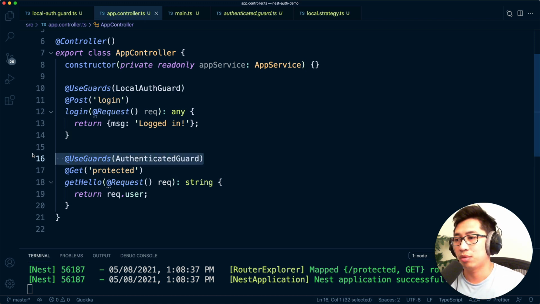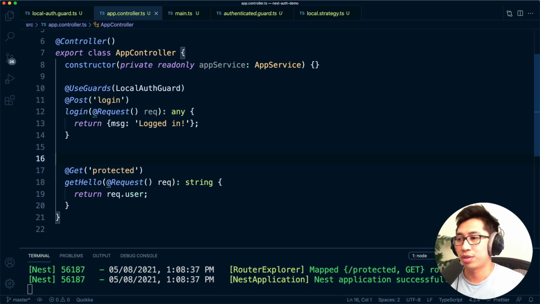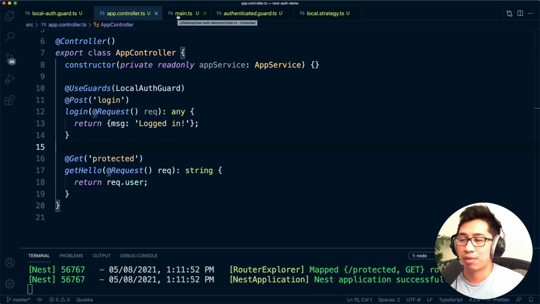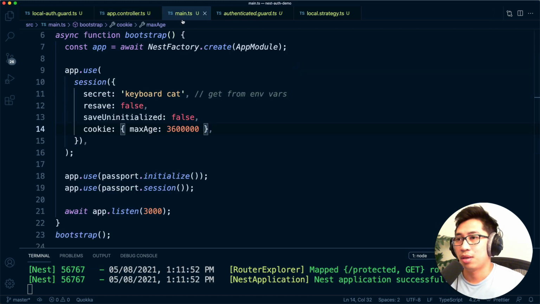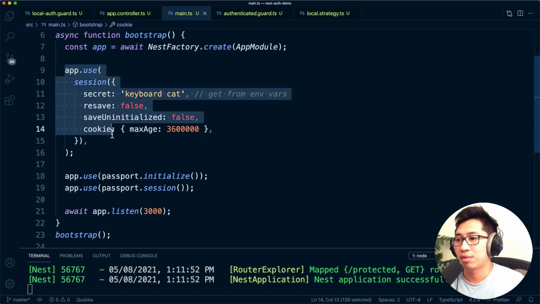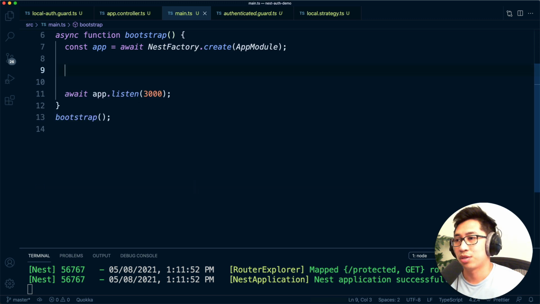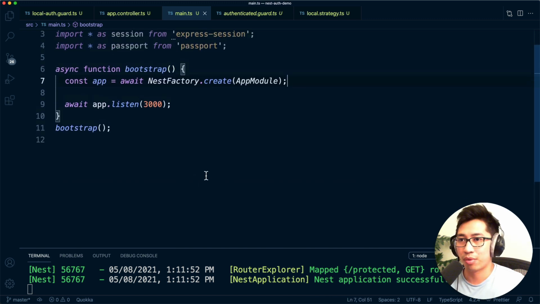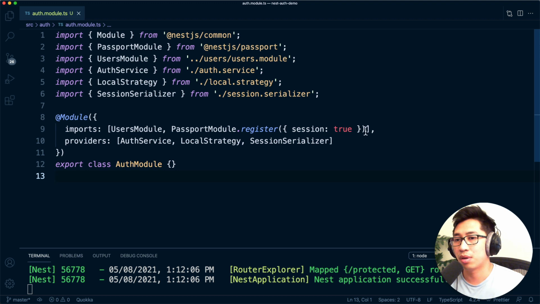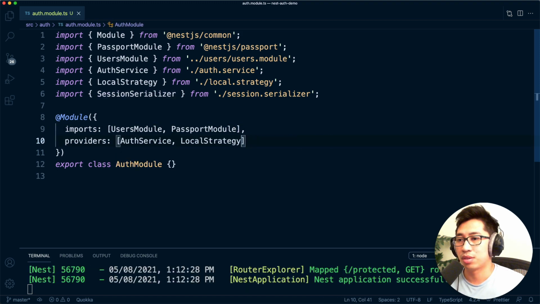So I'm going to remove this UseGuards, which is doing logic to check if a user has a session. In the main.ts, I'm going to remove the session configuration, and I'm going to remove this passport initialize session stuff. You don't actually need that anymore. And then in the auth module, I'm going to remove this register with the session true from the passport config, and I'm going to remove the session serializer.